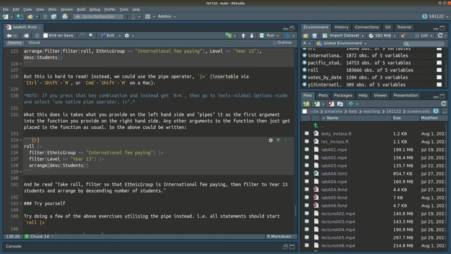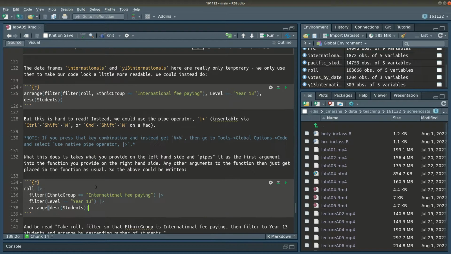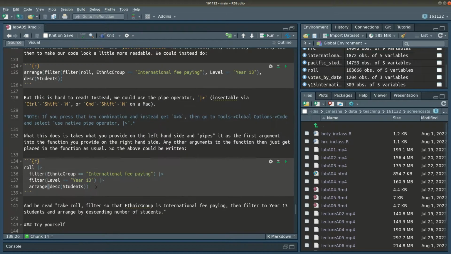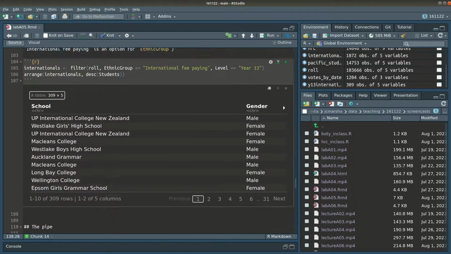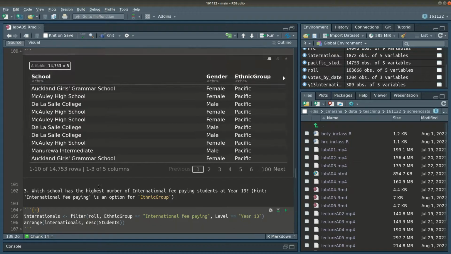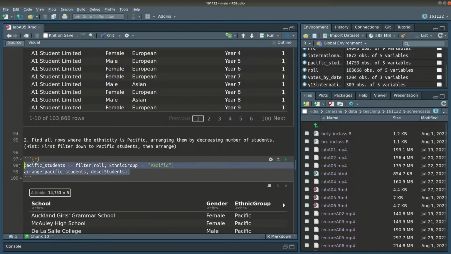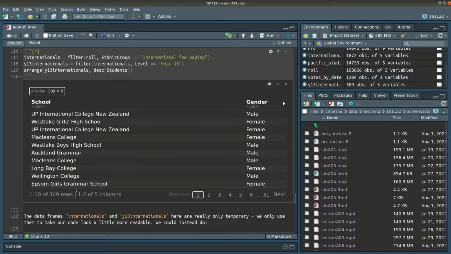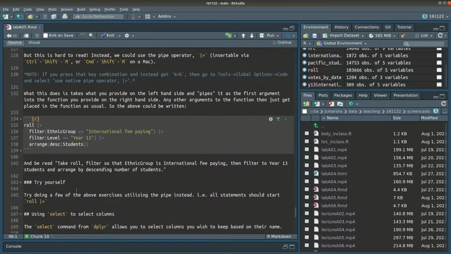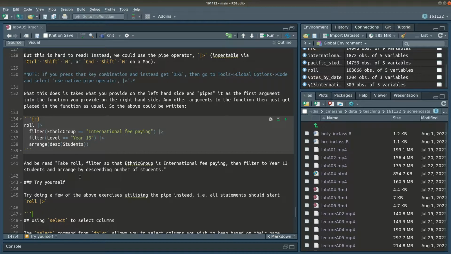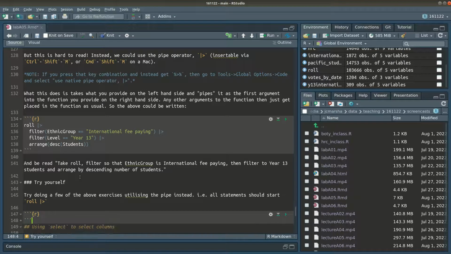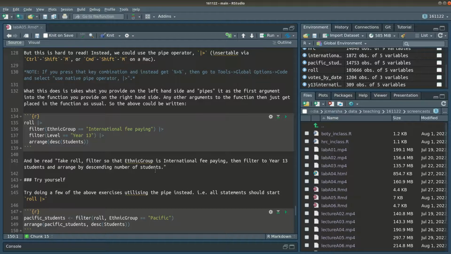Okay? So let's try doing one of the above ones by ourselves. So perhaps we'll take this one instead. So we'll put a new code chunk here. So there was our code that we had before.